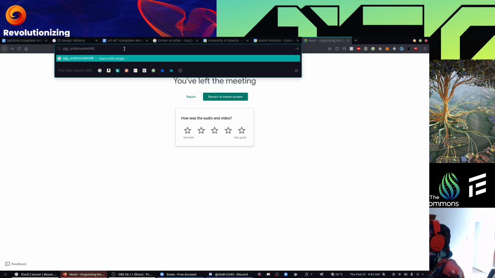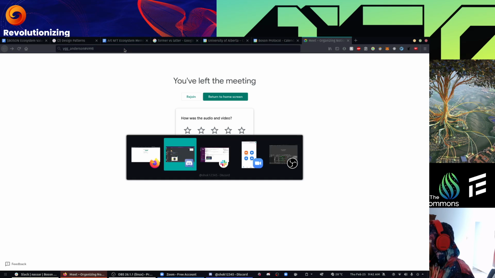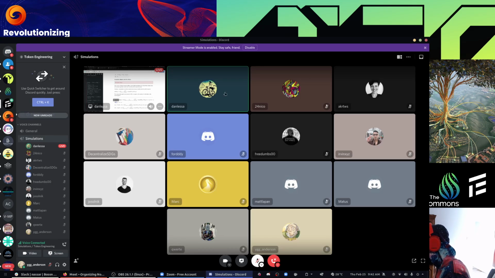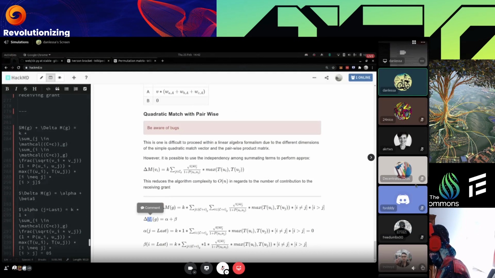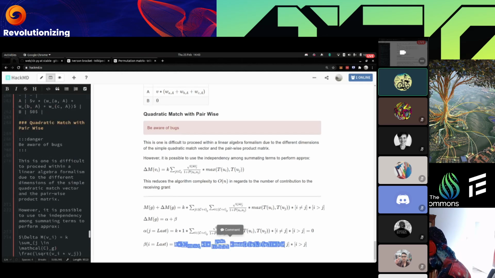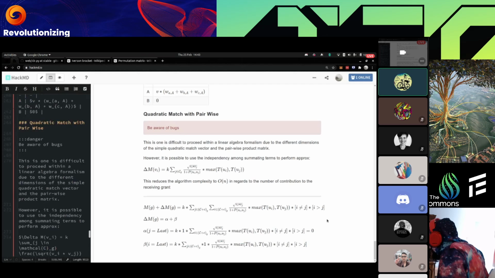Yeah, because this is delta M on G. I mean, that's why linear algebra algebraic formalism would be good. Because if you have the matrix, it's way easier to think in terms of everyone at once. While I'm using that as a function, I don't have that global view. So actually, that time here would need to be applied over all grants. So, I mean, this is going to be a nasty vector. Yeah, very nasty vector.